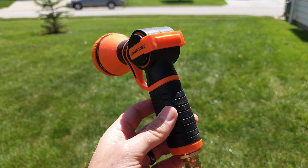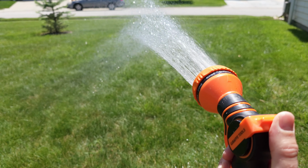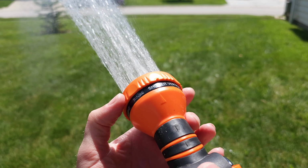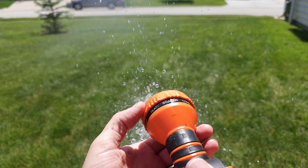Let's go through the sprayer real quick. This thing is very simple, but it's really cool. You got a place for your finger to go right here. You slide this up to the plus and it starts to spray out. You come down here and you have the ability to do a shower. You have the ability to shoot out a jet, a cone, a soaker.